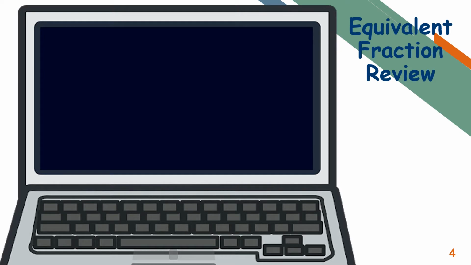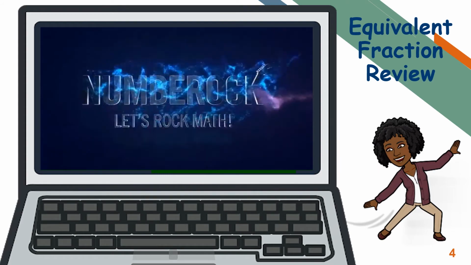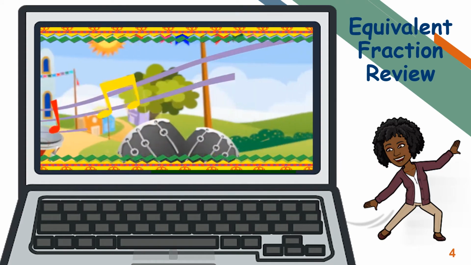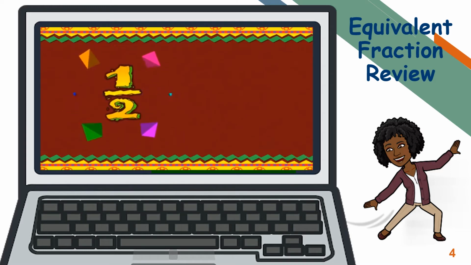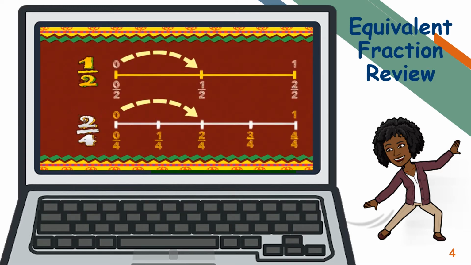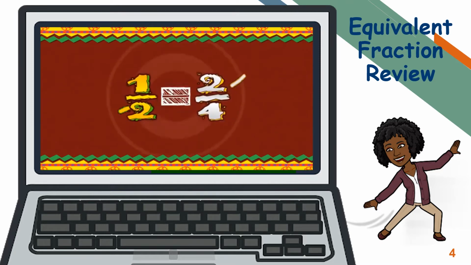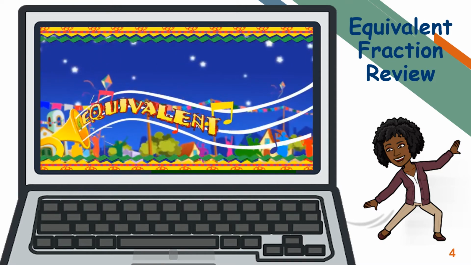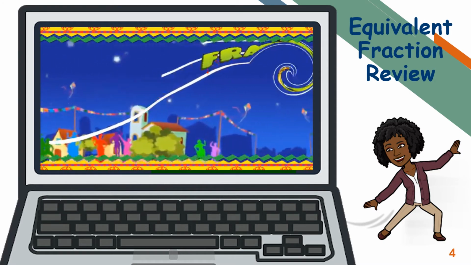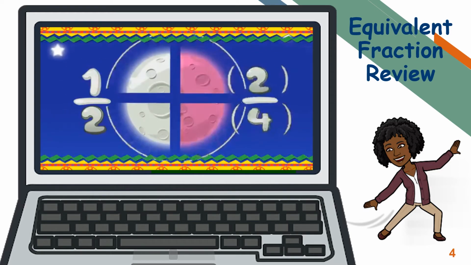Here's a quick song to refresh your memory of what equivalent fractions are. If there were 4 socks to wear, then we would say there'd be 2 in each pair. And one of the 2 pairs we can declare equals 2/4 of all the socks there. Drawing 1/2 and 2/4 on a number line shows they can be described with an equal sign. An equal value is what they're worth, so we say 1/2 is equivalent to 2/4. Equivalent fractions is the name for fractions whose values are the same.